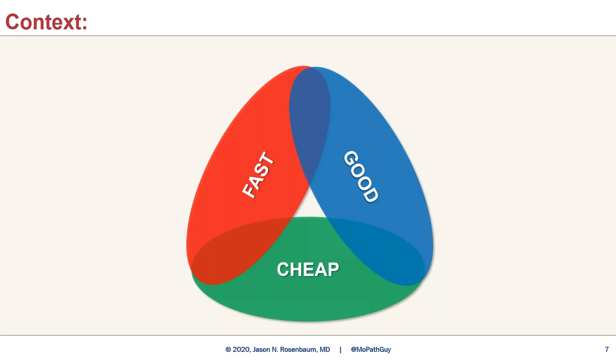Nevertheless, the concept here is also commonly understood: if you're offering a product or a service, there are three parameters you can maximize. You can maximize the speed at which you deliver the service, you can maximize the quality of the service, or you can maximize the cost effectiveness, in effect minimizing the cost of the service. And the rule of thumb is that you get to pick two of these things, and that's why the corners of the triangle are highlighted.